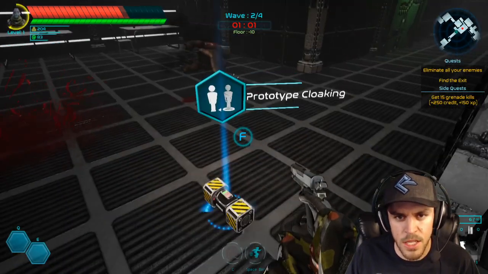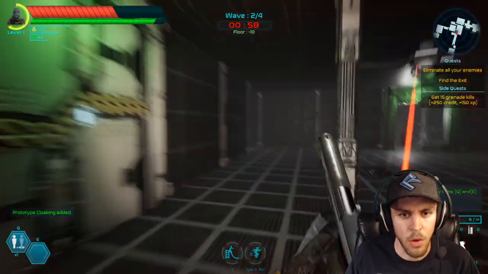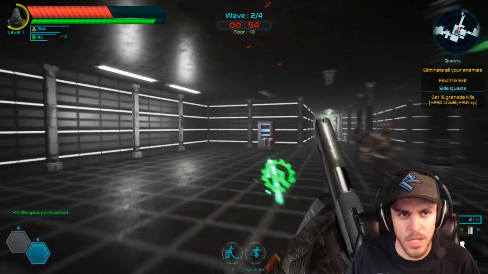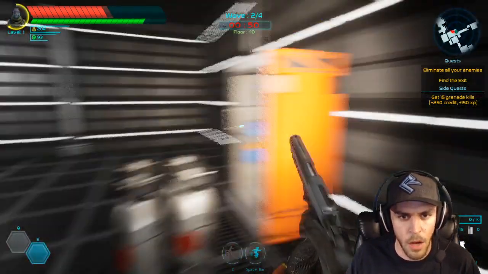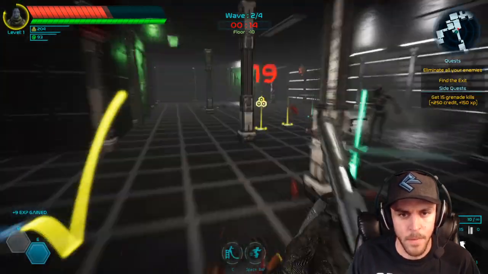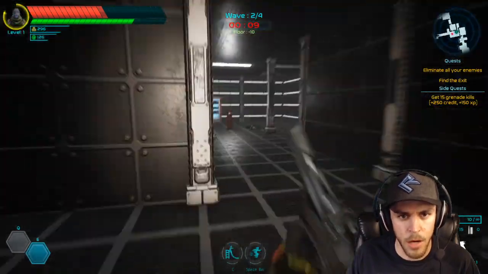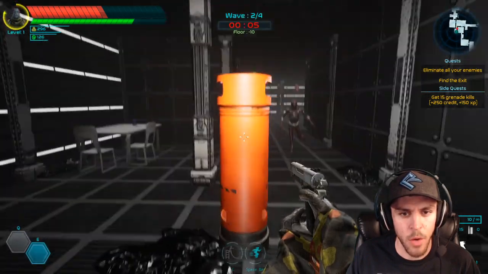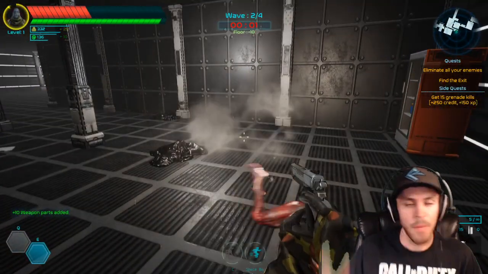Ooh, what is this? Prototype cloaking. Oh, cool. So I can equip that. Okay, sweet. I'm going to cloak myself real quick. So I'm cloaked for a split second, but as soon as I start firing, it gives my position away. Okay, so here we go. Wait for it. Boom. And I only have my pistol at the moment because you upgrade your character over time. So I can buy better weapons and upgrade my current weapons in my main home base.